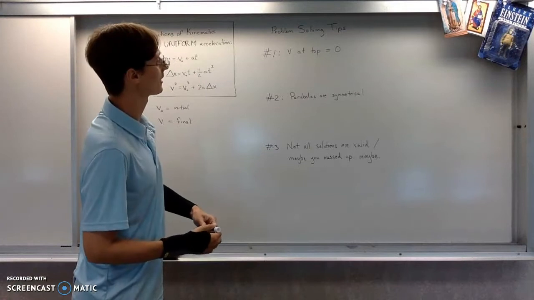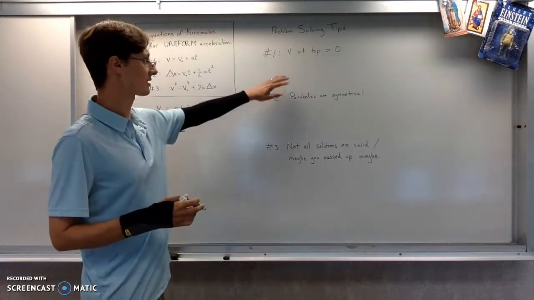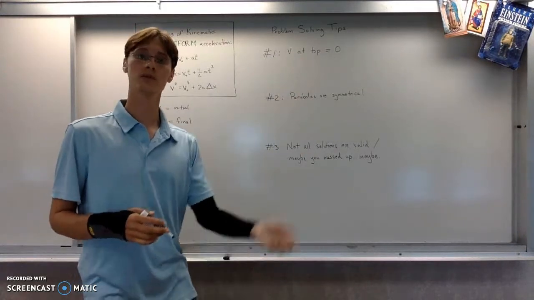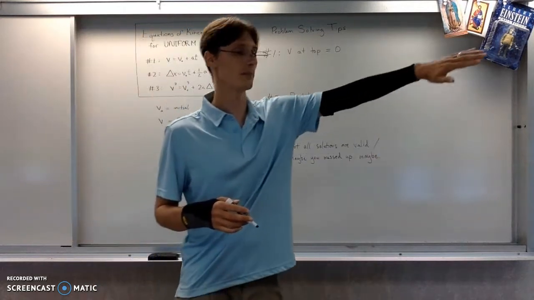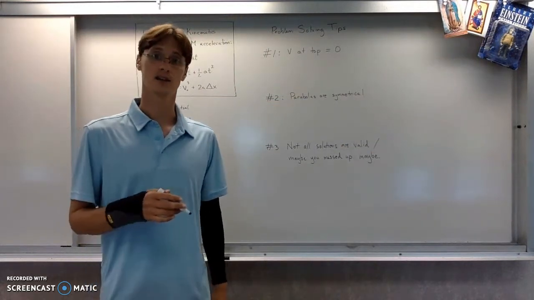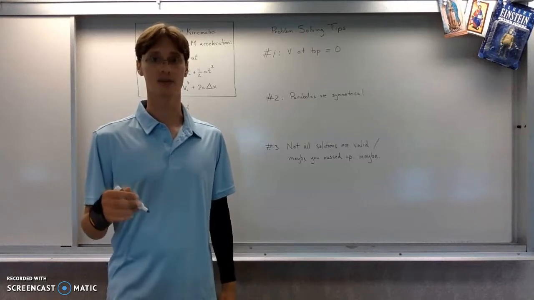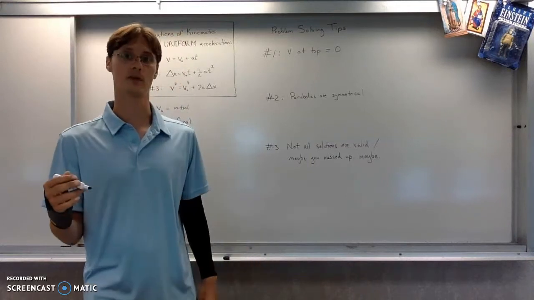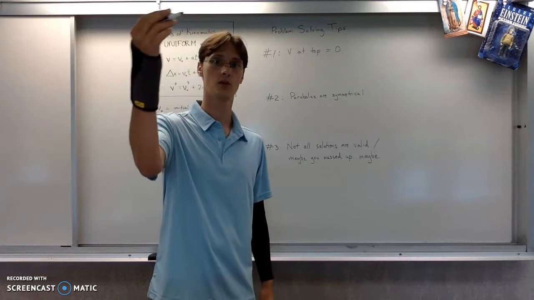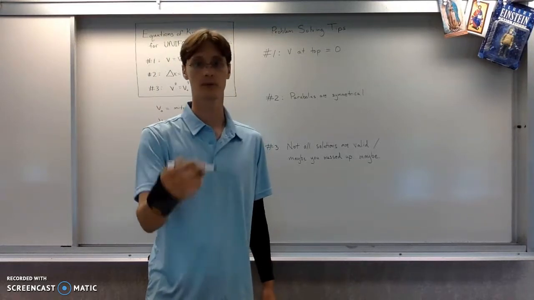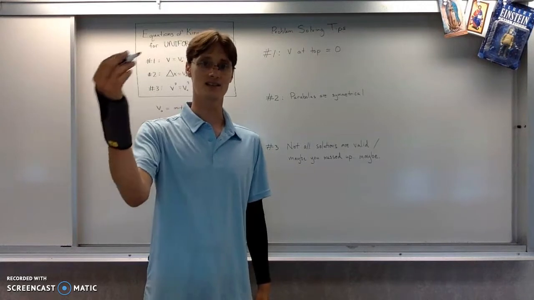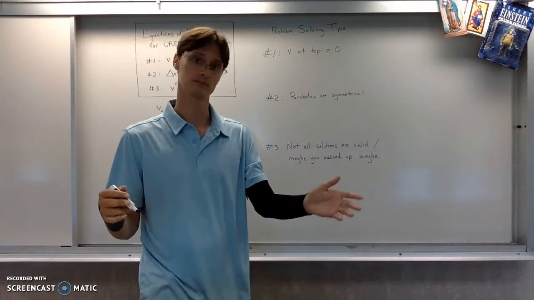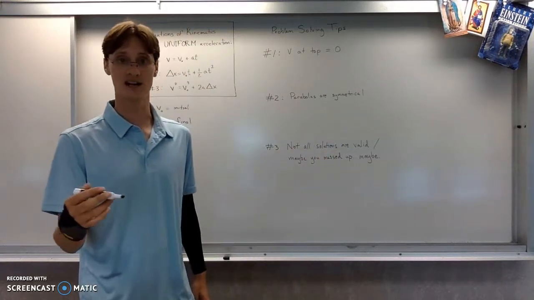First thing is, among your problem-solving tips, a really important fact to know is this right here: when you throw something up in the air, or when it rolls up an incline and then comes back down, the velocity at the top is 0. Now that won't actually be quite true. We'll learn when you do something like throw a football, because it's not like the football goes, stop, fall straight down, because that's what would happen if it just stopped at the top, right? So it does keep going at the top, but vertically speaking, it does stop going up. Okay, so the vertical velocity is 0 at the top.